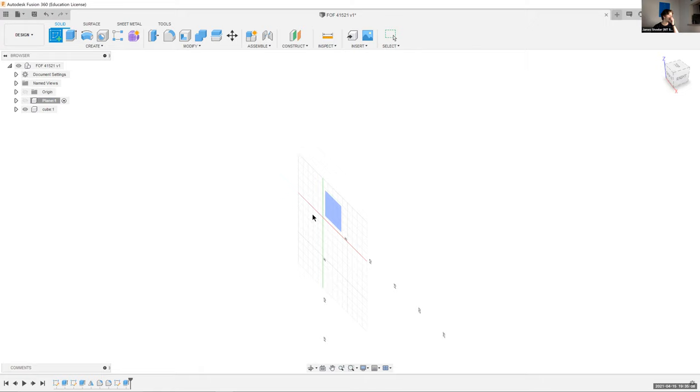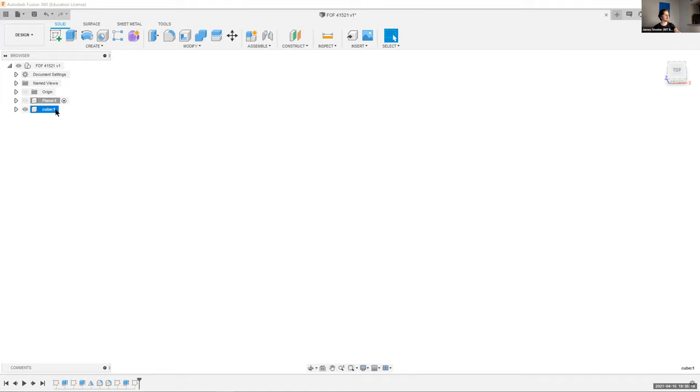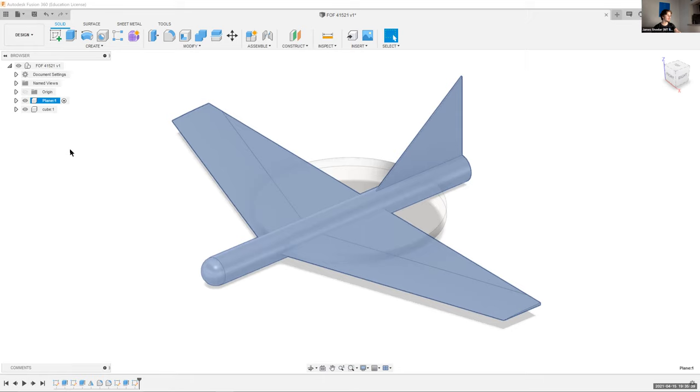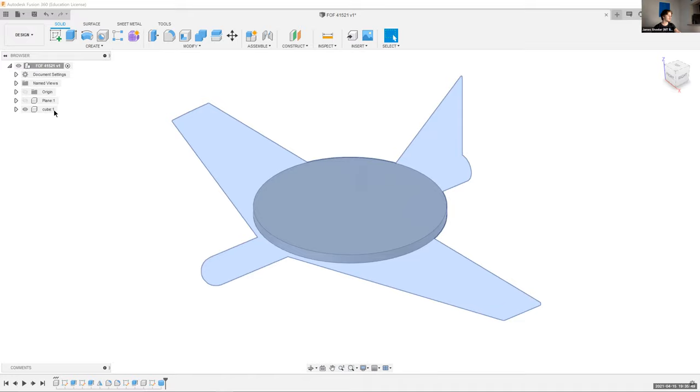And let's see, I'm going to create a sketch. Let's see my ground plane. No. So also I'll mention that you want to make sure which component you're working on, and the way to tell is that, I'm just going to make a quick cube just to better illustrate this. So when we select everything, we have all our layers on. You can see that everything is shaded in, but if we want to select a certain plane or other object, that is the one that we're working on, and the timeline will respond appropriately. I don't want the plane, I just want the cube. And so I'm going to select that as the layer I'm going to work on.